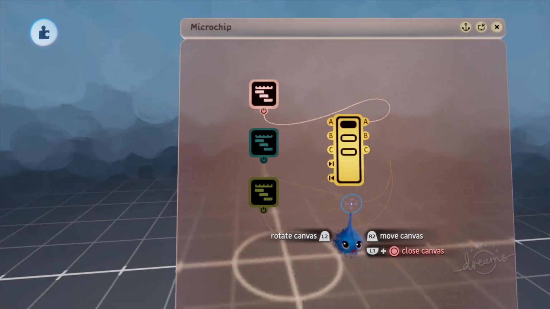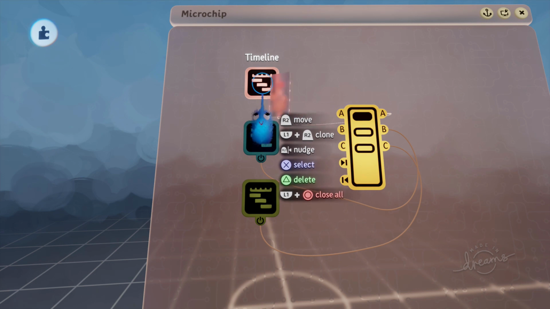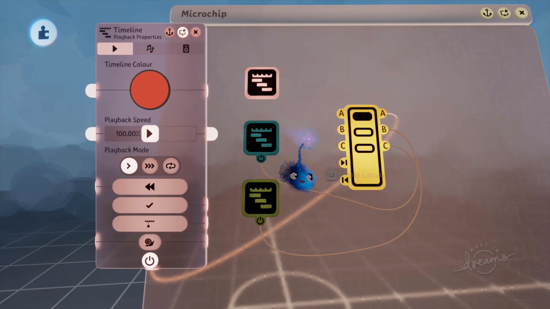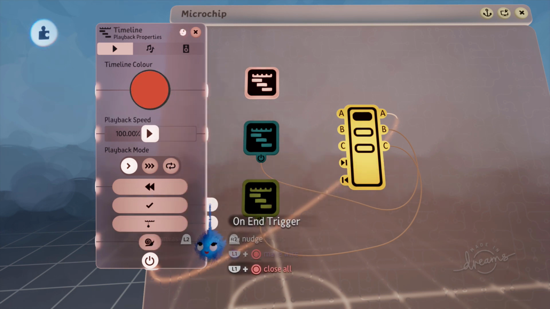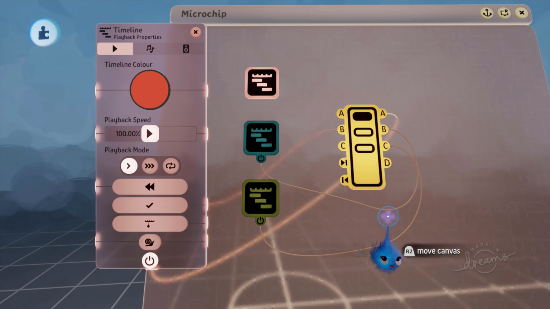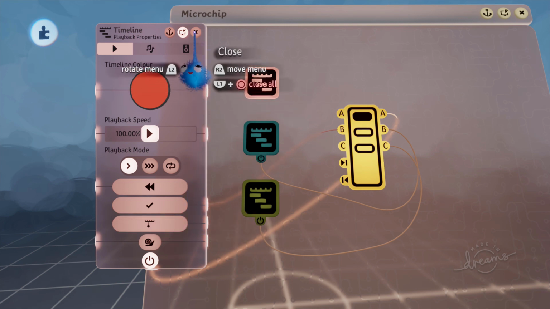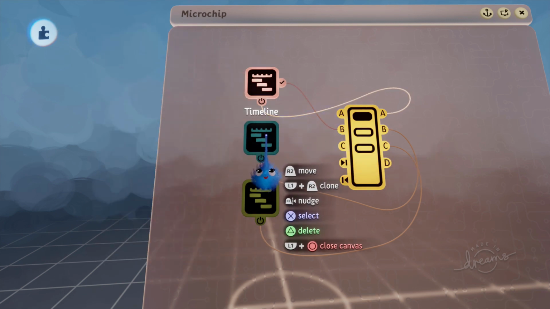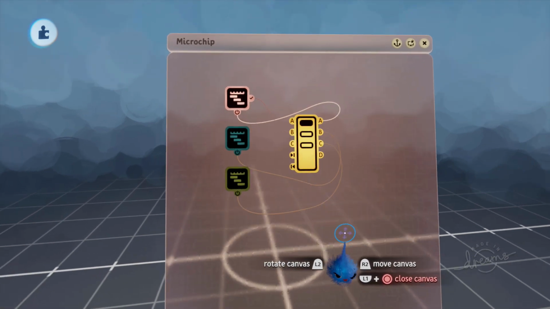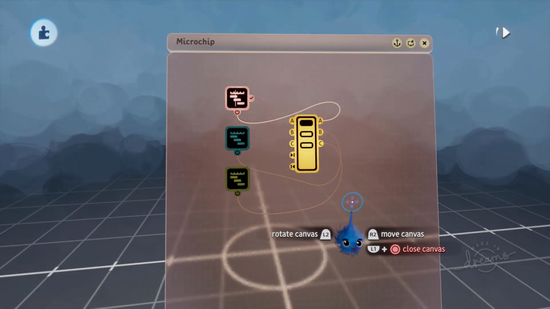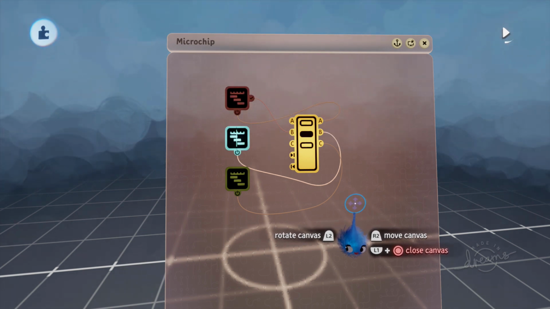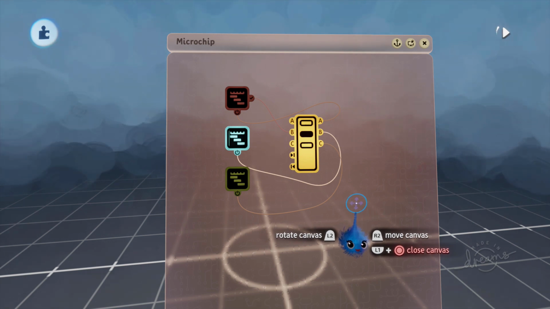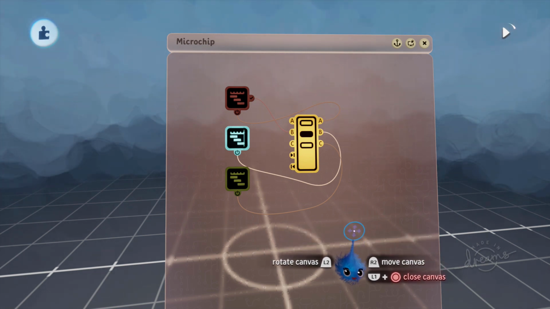Now, I'm going to get this selector then to play the next one in sequence. So I look at on end trigger for the first piece, and I'm going to wire that to B. And that is going to now play B after A has finished. Now you notice that we had this as a loop, so let's see what happens when I try it. And there we go, it loops perfectly fine.